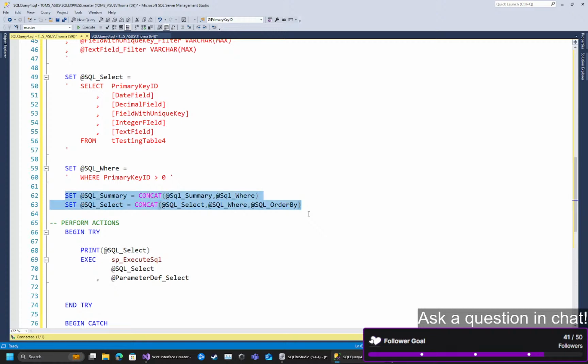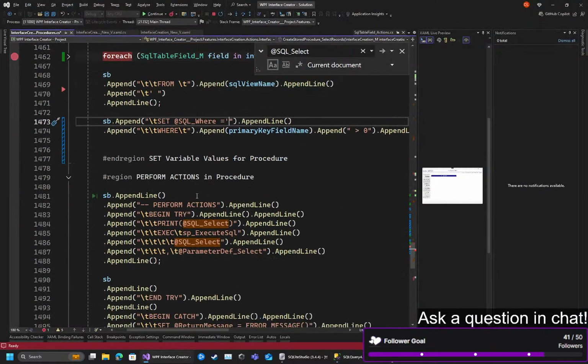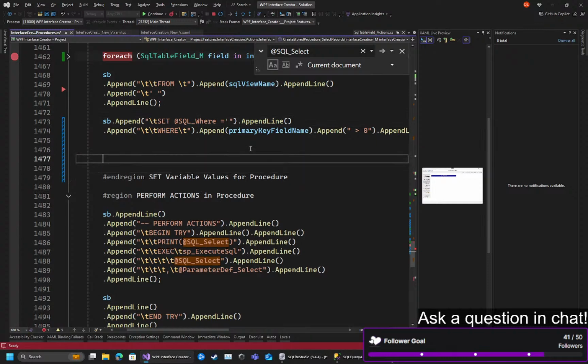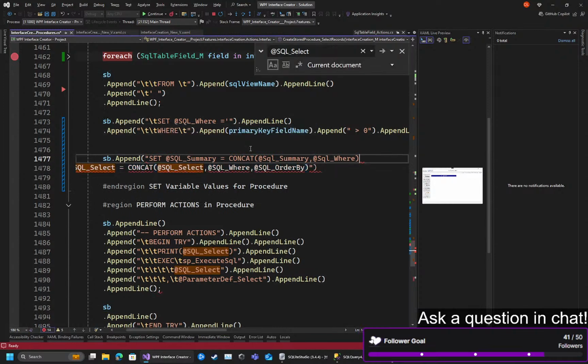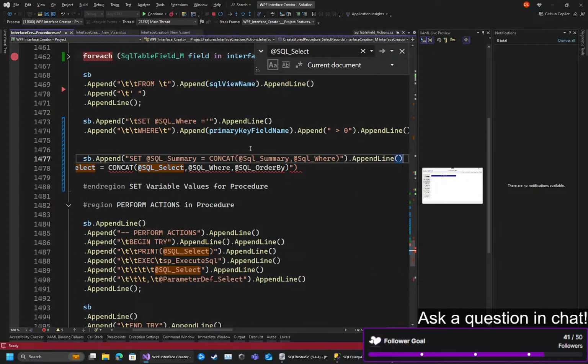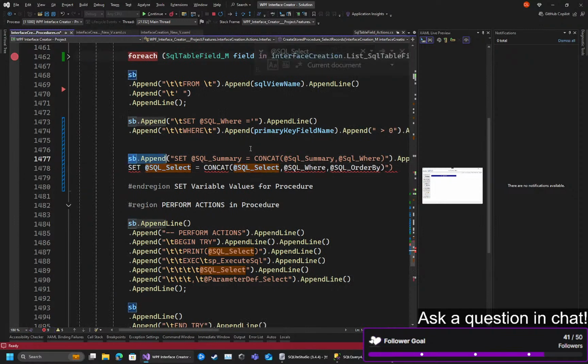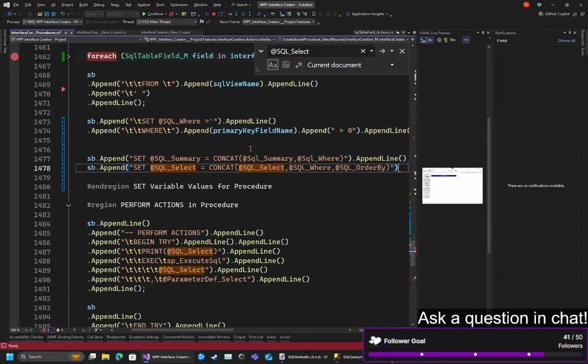So we can take those two and put them right before the perform actions statement. We can put that there.